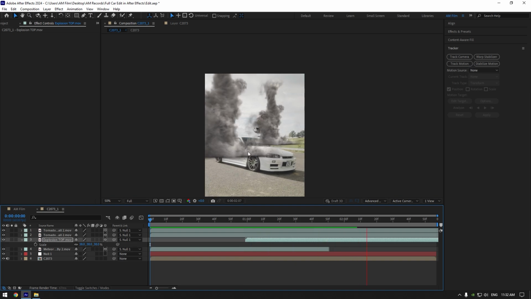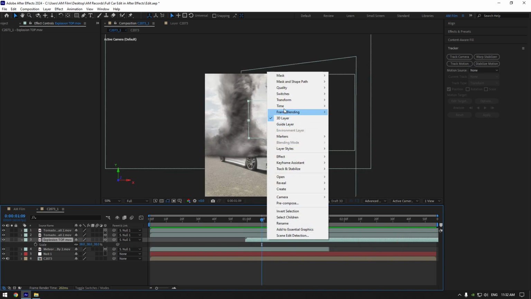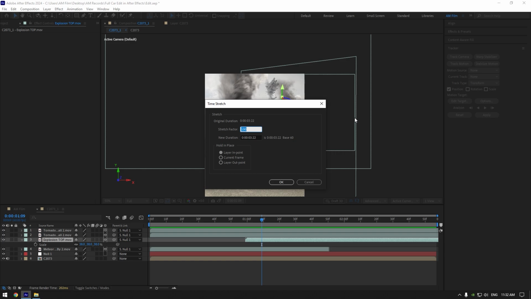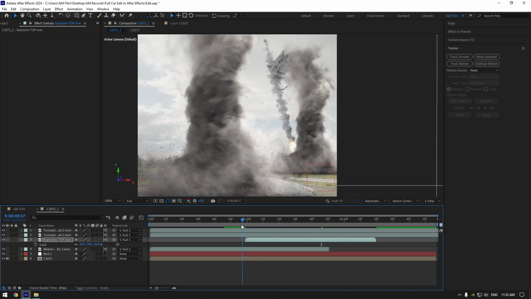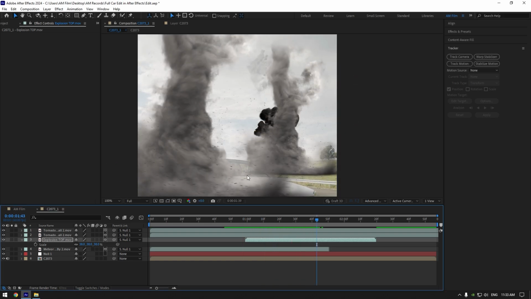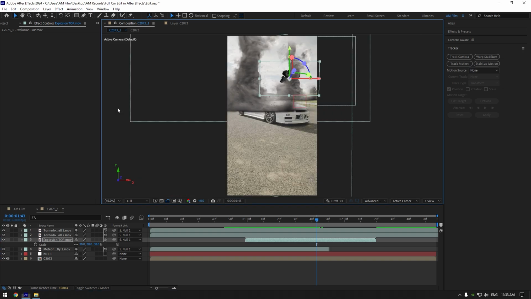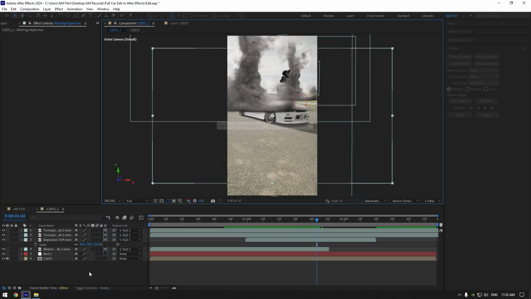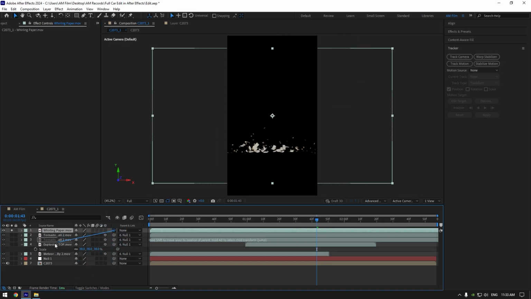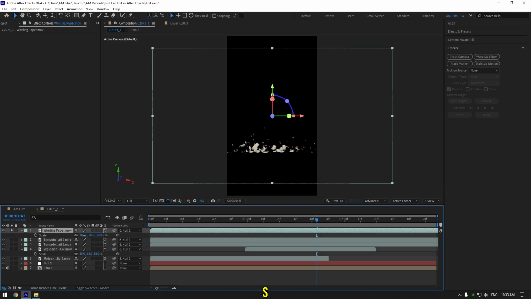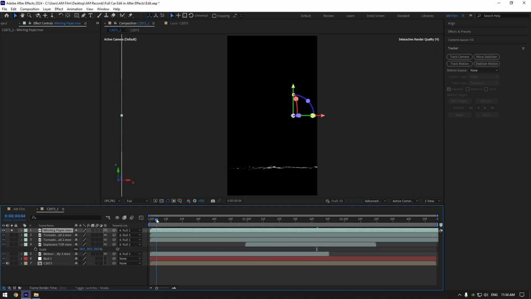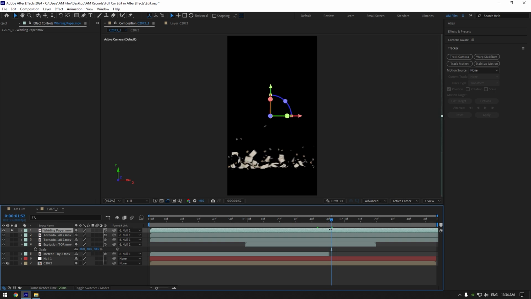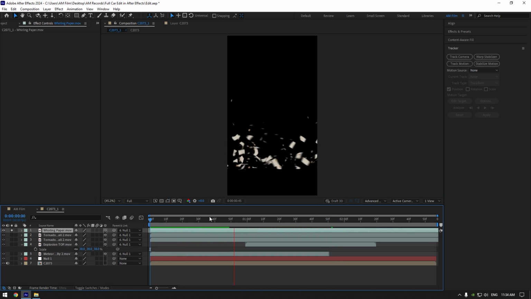Let's make the explosion faster as well. Set stretch factor to around 40. That looks better now. Finally, let's add one more footage with whirling papers. Solo it and then link to null, enable 3D, then press S and scale it a bit. I don't like how the whirling starts, so I will cut it somewhere from here. Let's check it. And that looks cool.